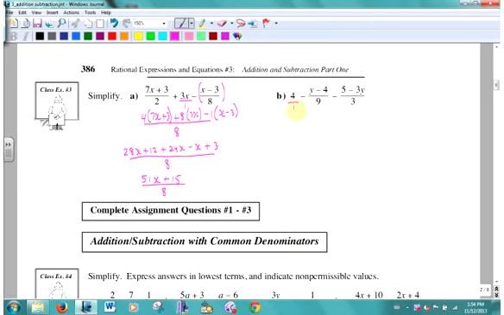Lowest common denominator between 1, 9, and 3 is 9. 1 goes in there 9 times. 9 times 4. I know it's 36. I just want to be consistent, right? Minus. 9 goes into 9 once. Let's put a 1. 3 goes into 9 3 times, so minus 3 times 5 minus 3y. Okay? Got it, Lewis? Yeah.